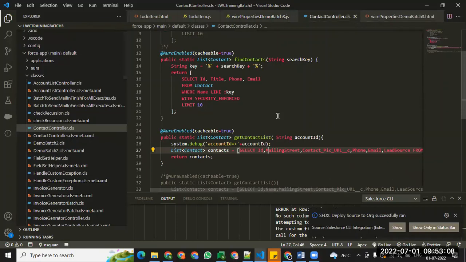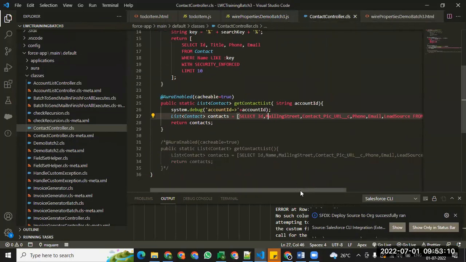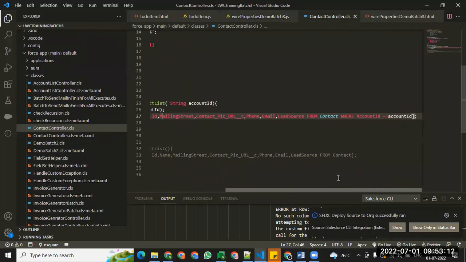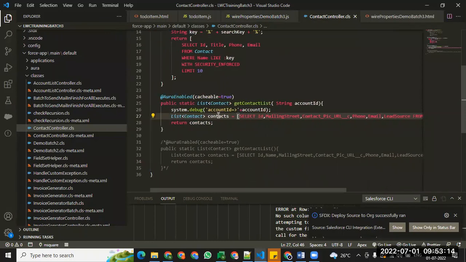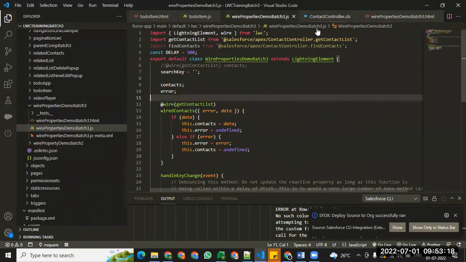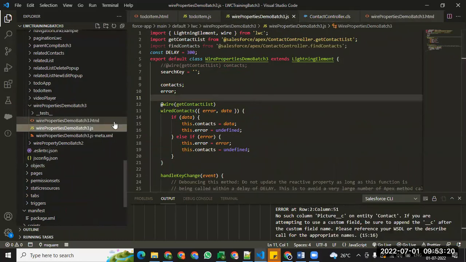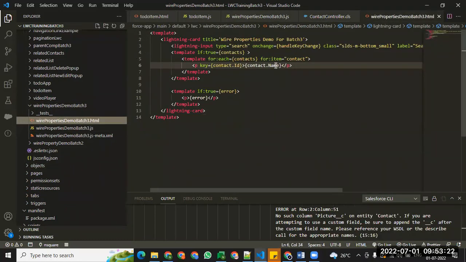Something is going wrong with this class. I don't know what's happening here. But as we are referencing this method over here, and we have already taken out contact name from this query, it should throw an error for us.